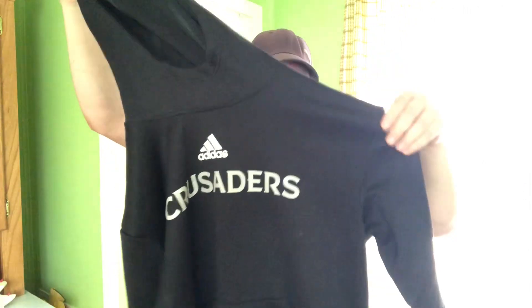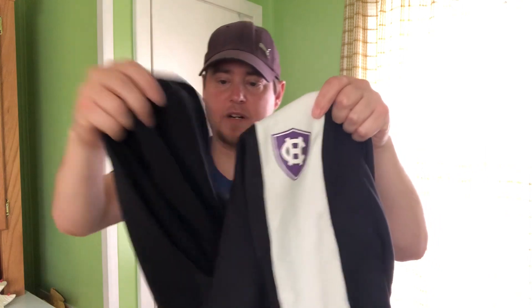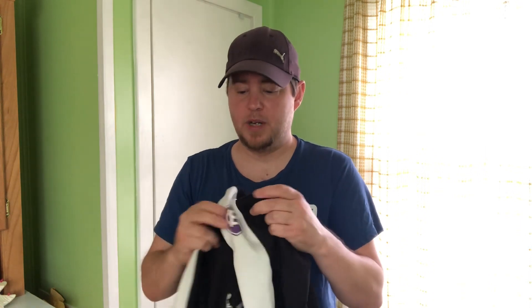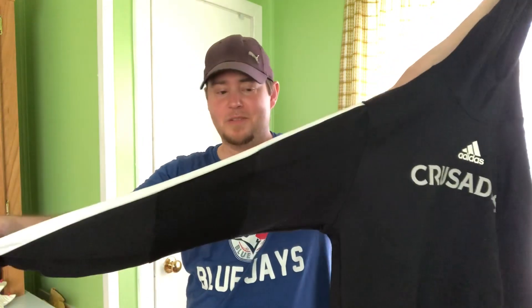This particular team — the Holy Cross Crusaders — is one I've talked about before. I actually picked up a pair of their Adidas running shorts for myself, not realizing it had their logo. I was going to keep them, but to my surprise they sold for about $40. Then I found a T-shirt by them and sold that really quick too. So I found this hoodie in really, really nice condition, and if the previous sales are any indication, this is an easy $30 to $40.